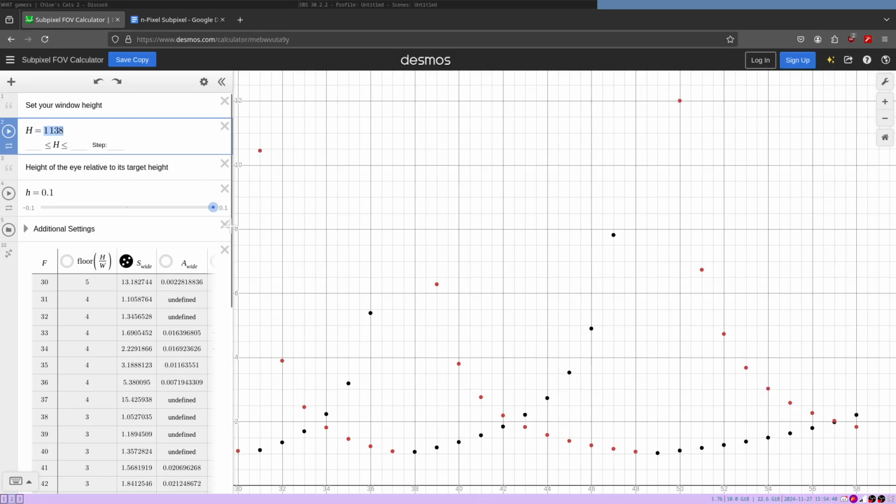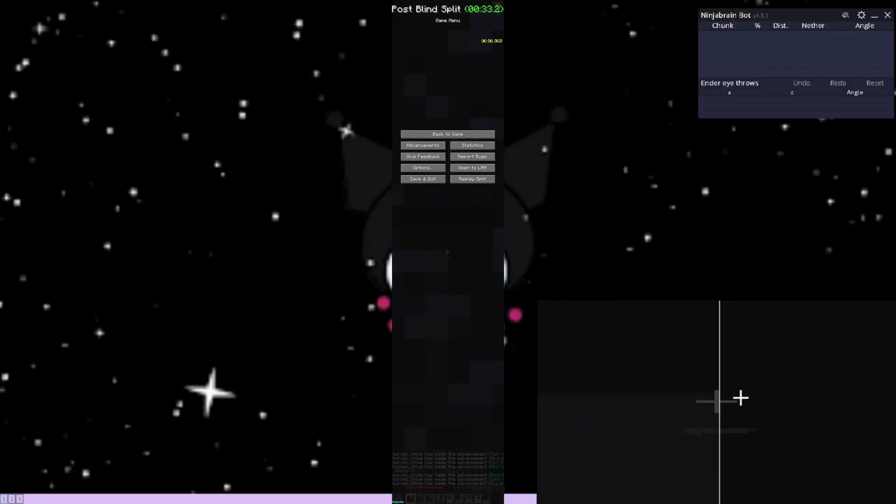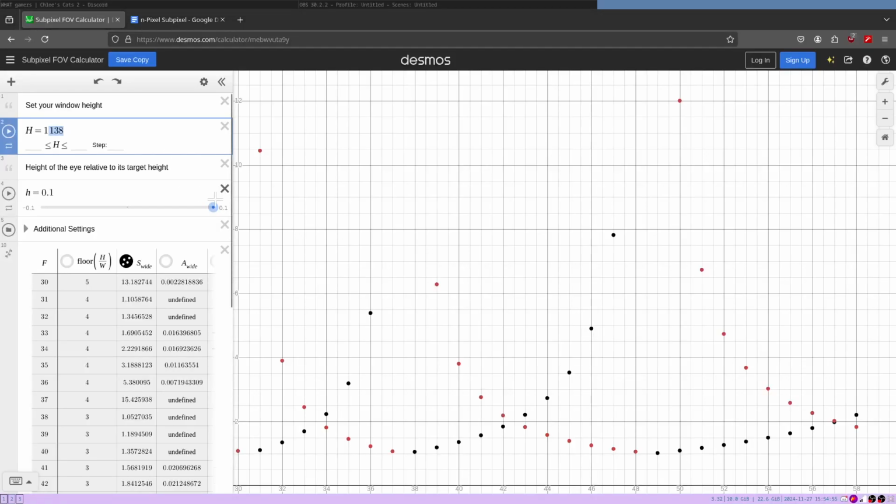I'm on 1138 height for this. If you're gonna do this, you should set this to your thin resolution, like with a 384 width or a 320 width, 240 width even, as long as you can render the entire eye. I'm gonna be using a projector through this just to show if I'm a pixel or two off and show those adjustments.